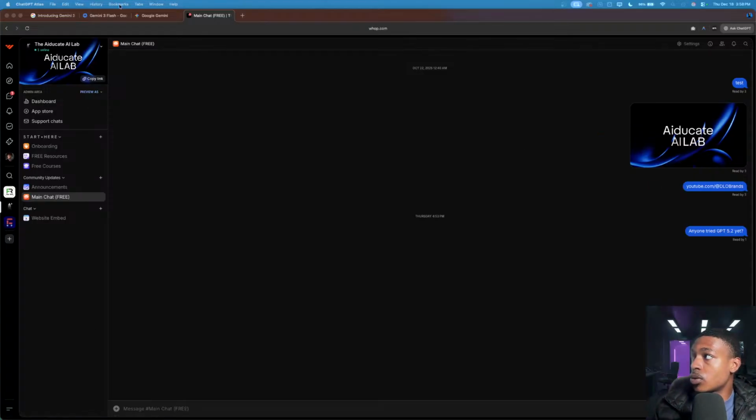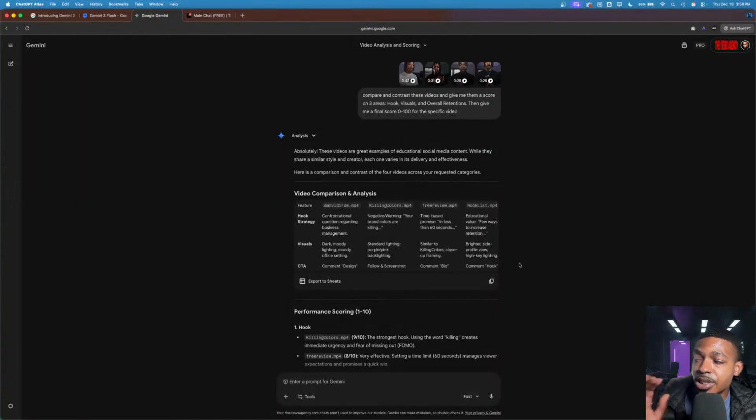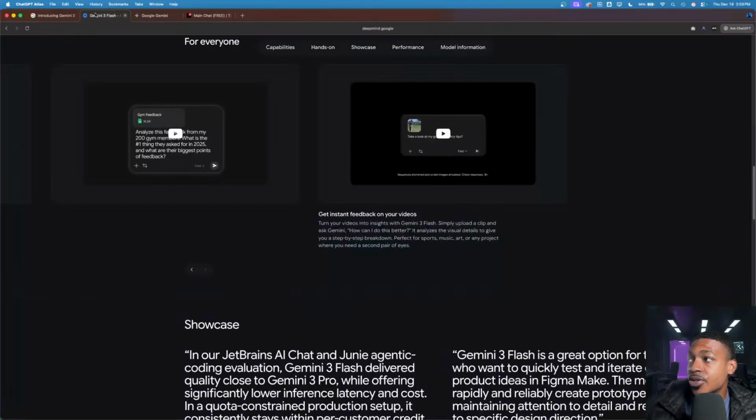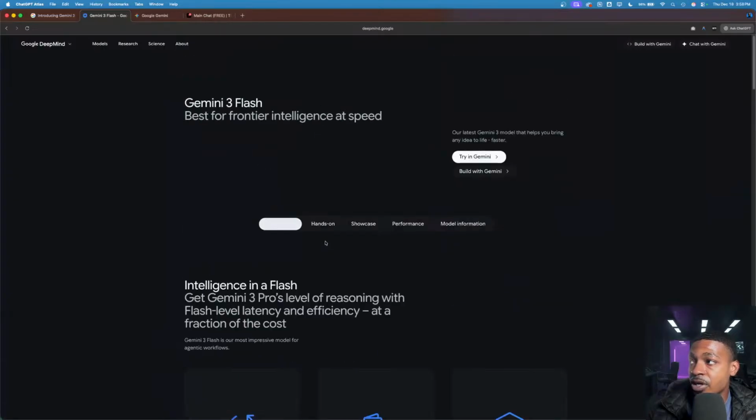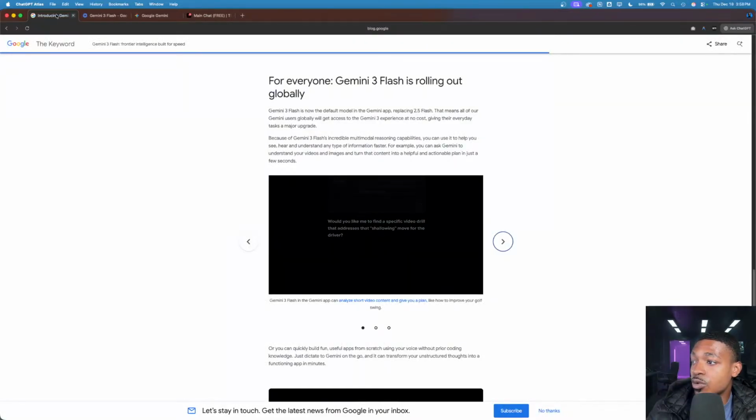Okay, so you can start to see the different type of processes that this is now going to be available to you for cheaper and better outputs. So that's Gemini 3 Flash. Very, very cool. I like it. I'll still be using Gemini 3 Pro for sure, but it's good to know that 3 Flash is there, and it can give a good output, but it's not going to give the same output that Pro gives you.